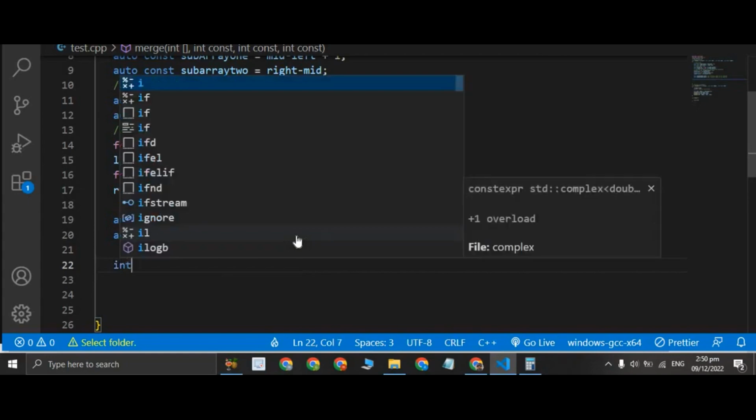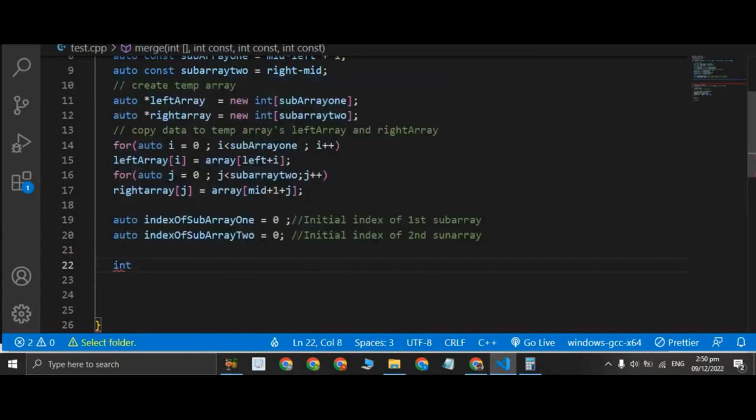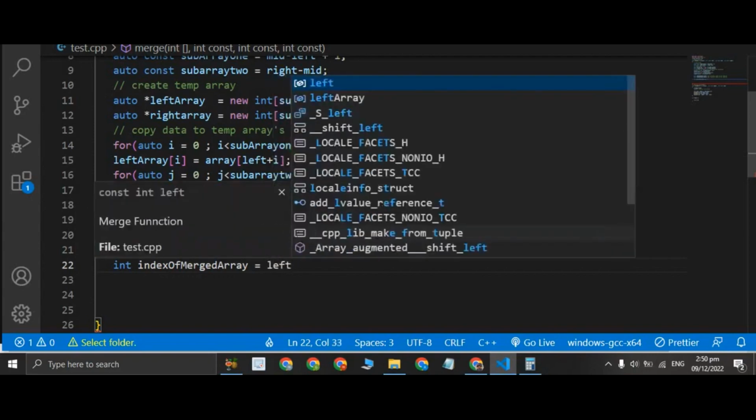Now for the index of our merged array, which is equal to left.